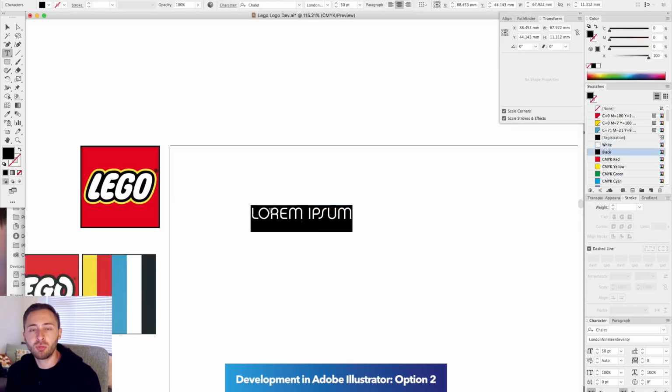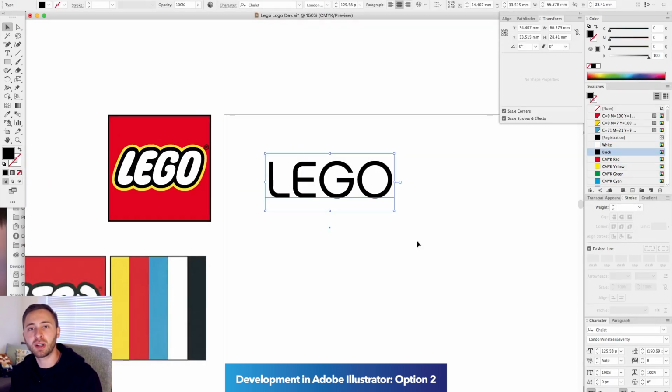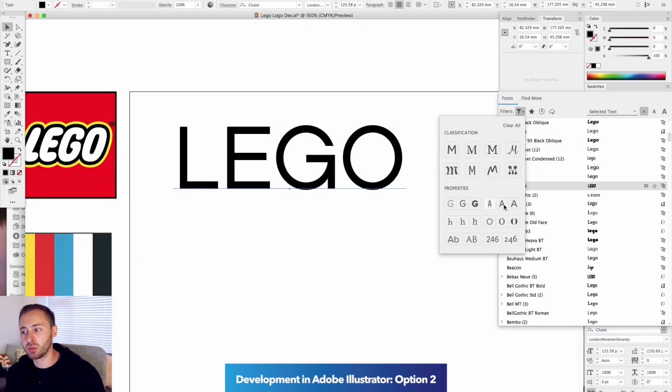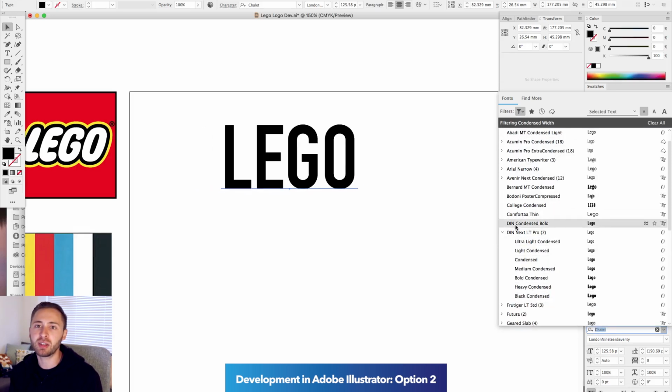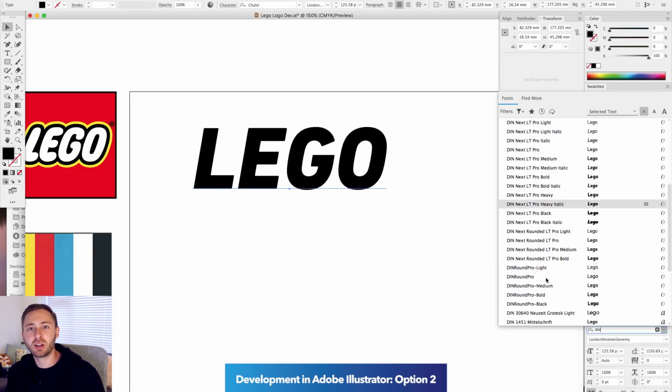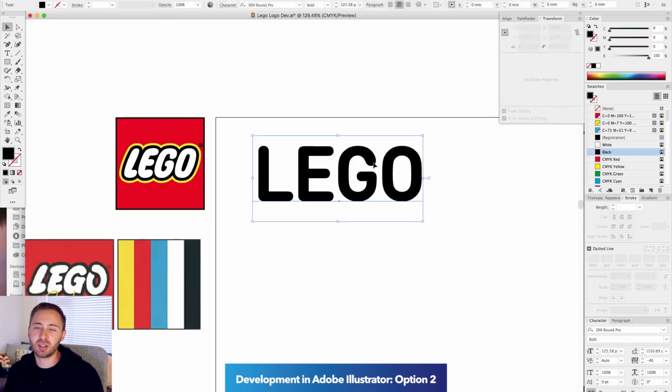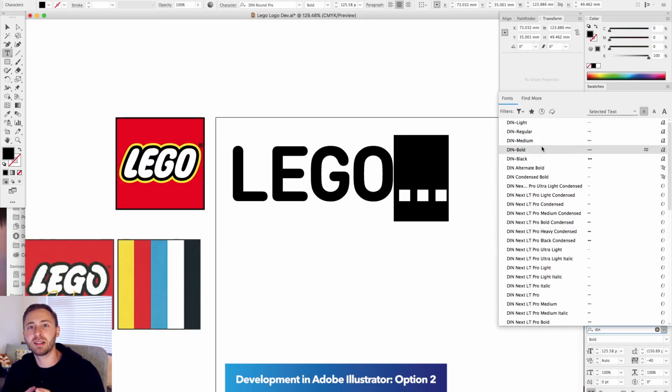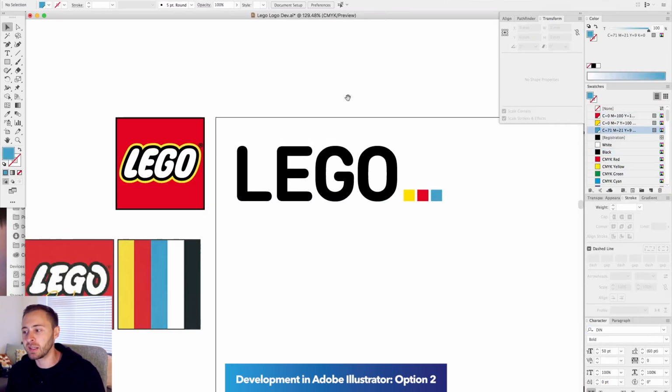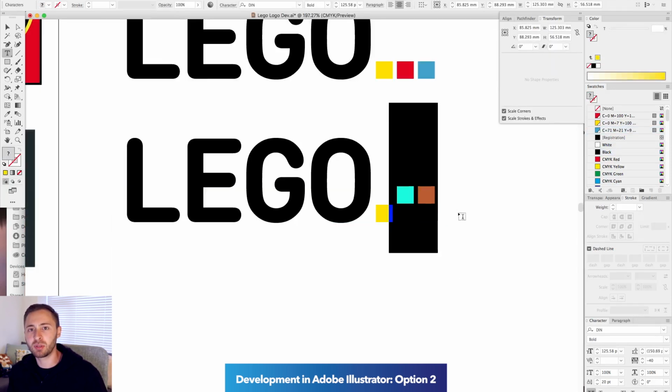So for option 2, I wanted to somehow incorporate some sort of symbolized block or brick, but without being ridiculously obvious about it. I also had the idea that 3 dots indicates that something else is coming, which ties in with the endless possibilities of imagination of what can be built with Lego. So I thought that might be a nice concept to weave in there.